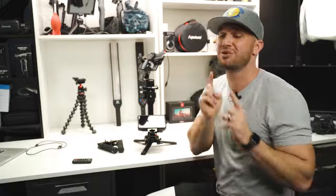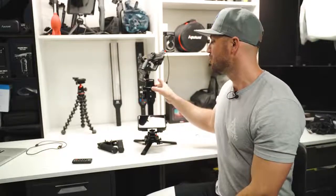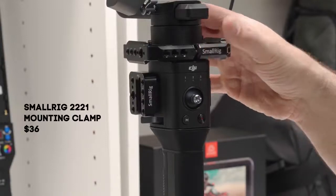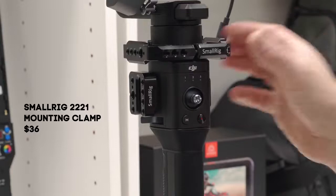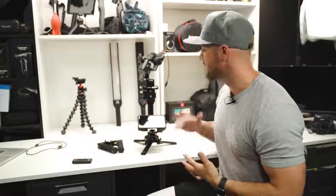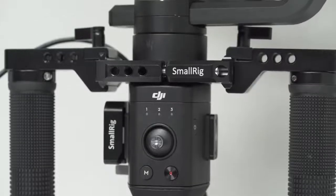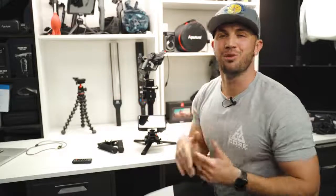All right, so last but not least, in order to get your dual handles onto the DJI Ronin S, you are going to need the 2221 model number. This model number actually pins around the neck here on the Ronin S and has these little NATO rail attachments so you can put the actual handles on. I've already got it on there. I don't need to show you how to get it on. It's super easy. Over on SmallRig's website, they actually show you how to attach it as well.